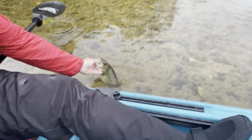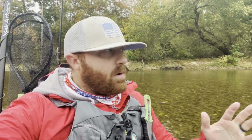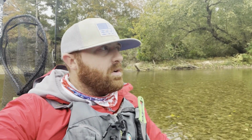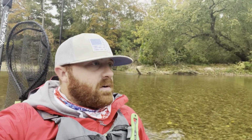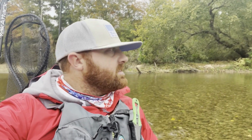Go ahead and let her go. She's good. Anyways, a little update on the dog. Once we got further away from that spot we found her at, she started whimpering and whining a little bit, and she wanted out. So even though she's blind, I feel like she has a home in that area. That's what we're hoping. And as that scent was leaving her, she was getting a little nervous.